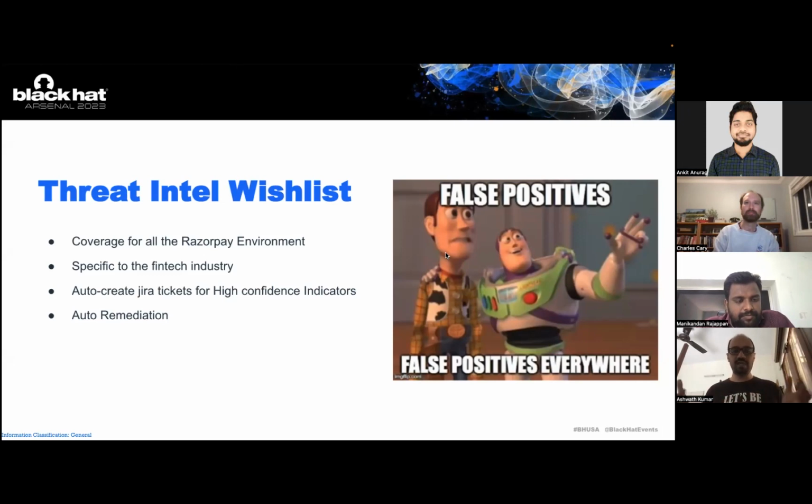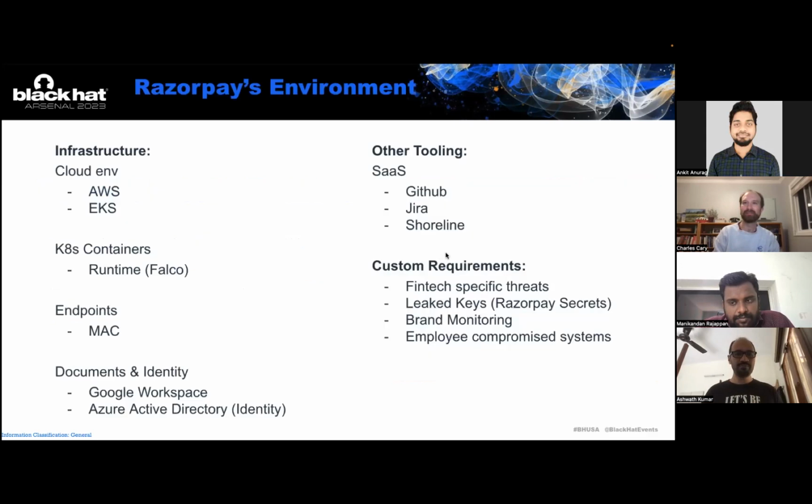If you take any threat intel feed, it has a lot of alerts coming in, and some of them are not relevant to the environment, and some of them are super generic. So we wanted something very specific to the fintech industry. Also, there are a lot of false positives, like you might have seen, so we wanted to cut down on the false positives. That is another angle that we introduced. And finally, automated remediation. That's where we used a tool called Shoreline, and we also have Charles, who's the co-founder and CTO of Shoreline, here on the call.